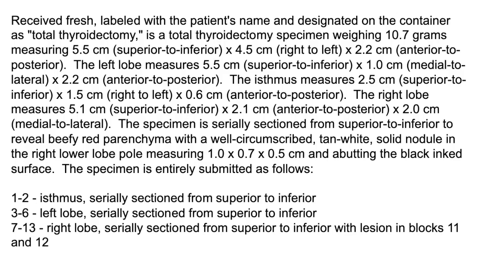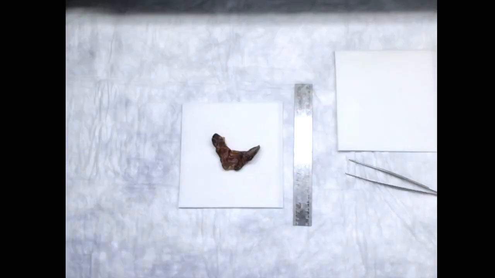Here is the final gross description for the specimen you are about to watch. It is here for your reference, and it will be shown again at the end of the video. Check the patient's medical record and note any prior FNA or frozen section diagnoses. Be aware that some patients may have multiple FNA results from different areas of their thyroid, and that the different FNA sites from the same thyroid may have different diagnoses.